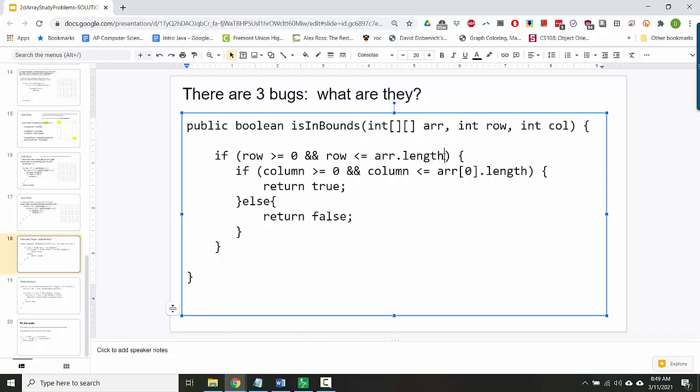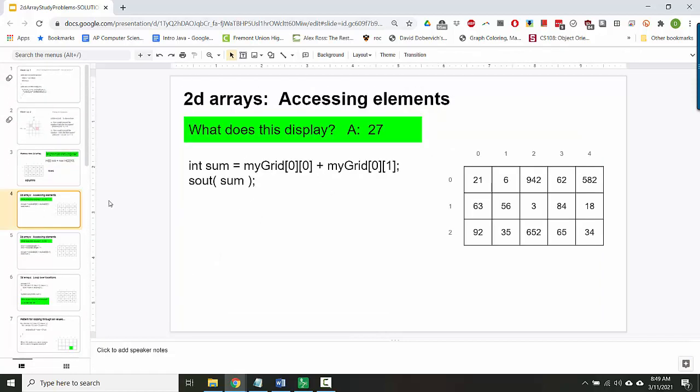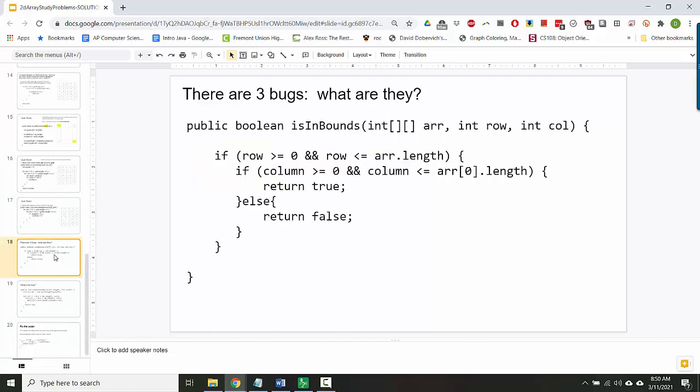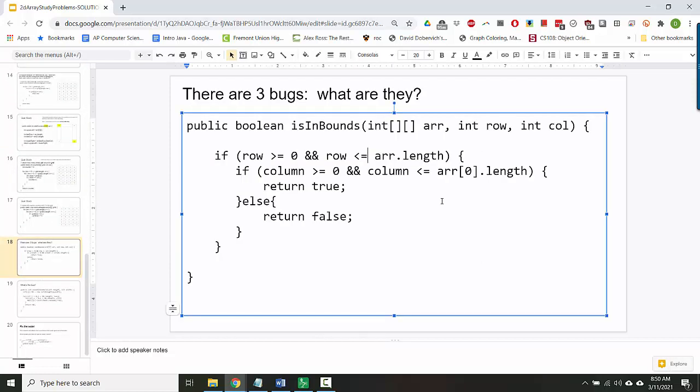And it helps to have a picture in your head with the rows. So here, let's imagine, so ignore the rest of this, just look at the array. So here, my grid.length is 3 because there are 3 rows. But if I tried to access row number 3, that's out of bounds here. And so I wouldn't want to return true to say it was in bounds. If my row number is equal to the number of rows, then that means I'm out of bounds. So I'd want to return false. So let's go back over here. So it's only in bounds if it's smaller than the number of rows. If my row number is smaller than the total number of rows.